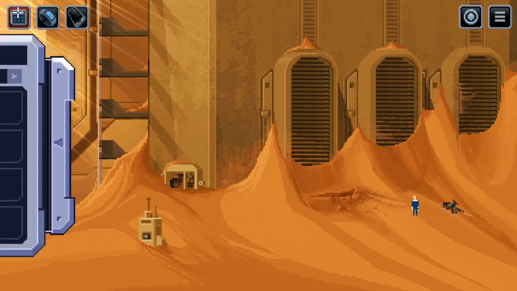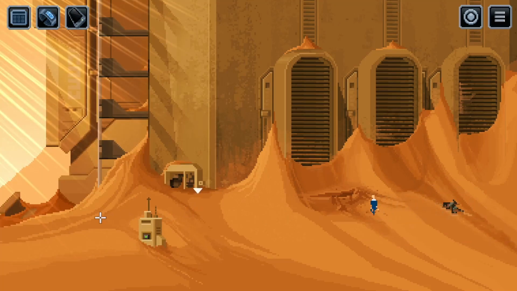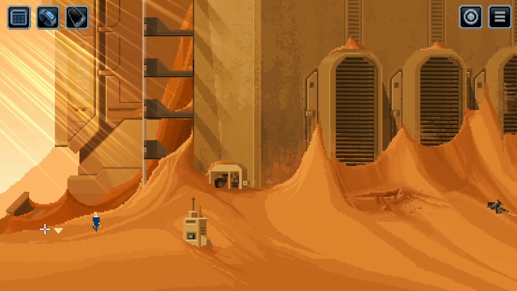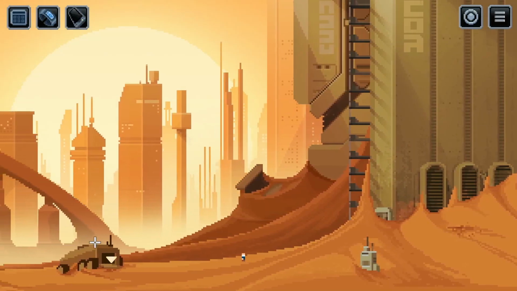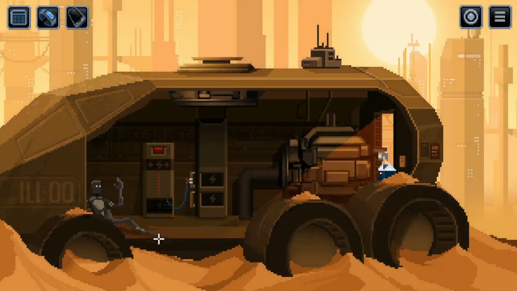What would happen if I did this? Multi-tool? Nope, can't use it on the droid. Can't do nothing for the droid, so... Okay. No control chip. Truck drawer. Alright, let's talk to the droid.